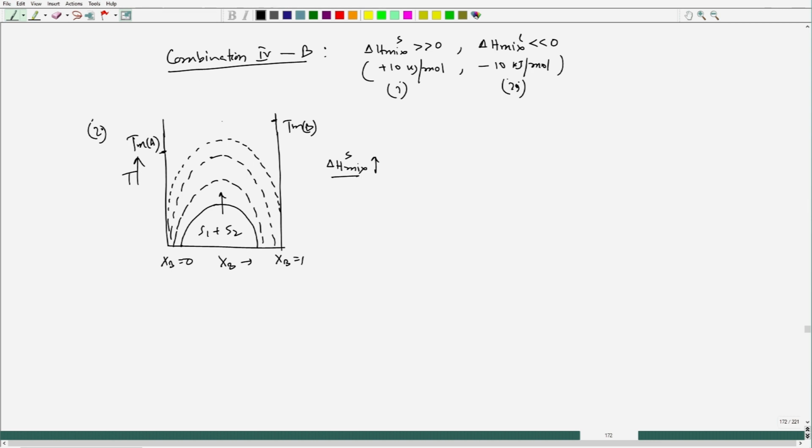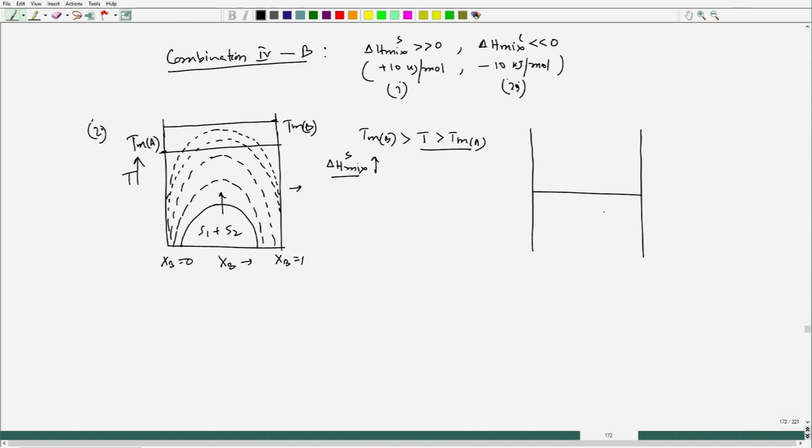So, we see now this particular temperature zone, this is one temperature and this is another temperature, this dome is actually expanding to higher and higher temperatures. So, what does it mean? That even at a temperature which is beyond Tm A, okay, of course, it is less than Tm B, even in that condition we can have a plot of G2 of the solid solution that would have two inflections in that particular pattern.